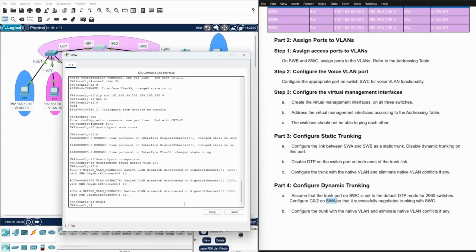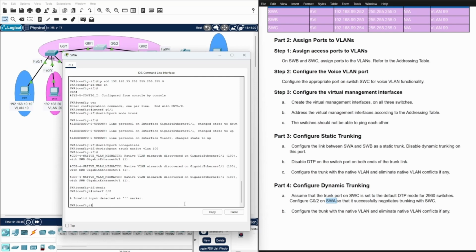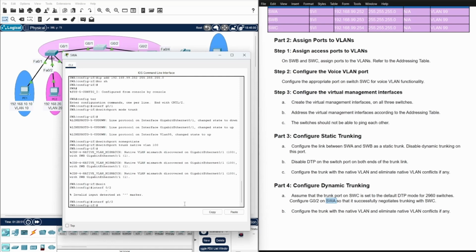Let's exit this interface. So the interface is 0/2. I forgot my gigabit. Gigabit 0/2. Then we have to put switchport mode dynamic desirable.